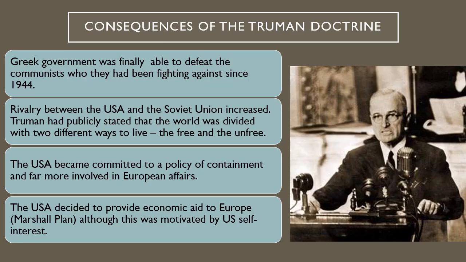So you had immediate impact from the Truman Doctrine. Okay, the policy of isolationism was abandoned, and the USA was going to become committed to involvement in European affairs as well. And what he put together was something called the Marshall Plan, which was partly motivated by self-interest, but also influenced by the desire to stop and contain the Soviet Union.